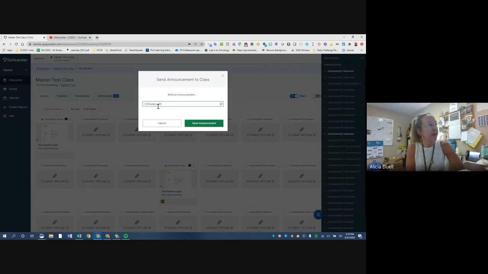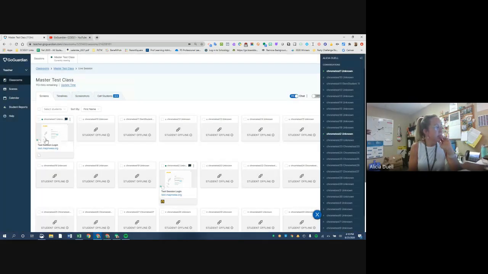And then I can type that. And then this announcement is going to go right in the middle of their screen. And they can't do anything until they click out of it. So, send announcement. And you can see here on Matt's screen, he's got this little message that popped up. Students have to click OK in order to go back to the test. So that's a way that you can make sure you have all of their attention. That's one way that you can contact students, doing this all class announcement.